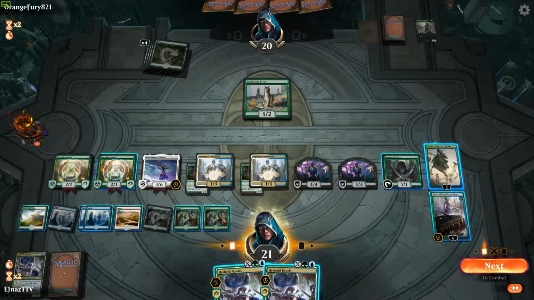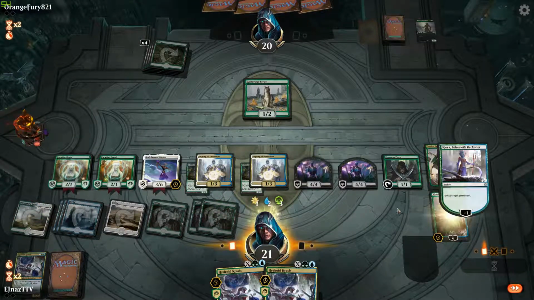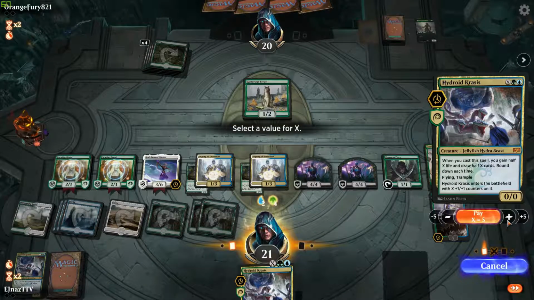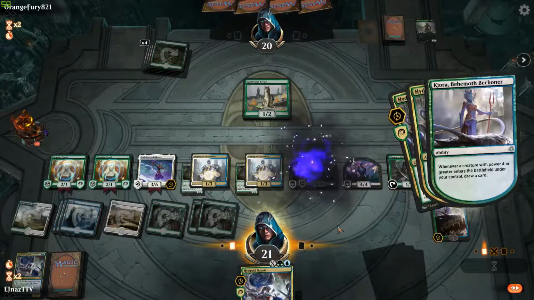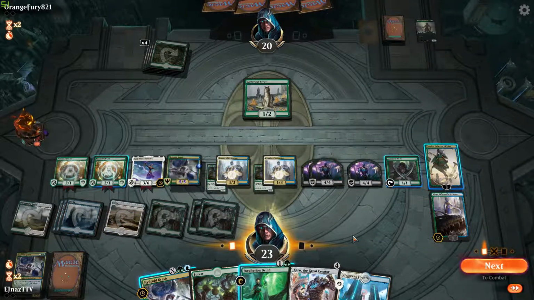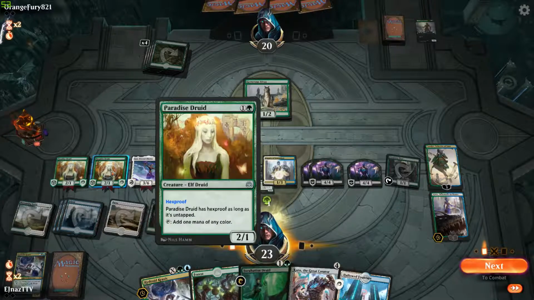Proc Kiora with the 4/4 zombie. Dude, this board's gonna get freaking huge. I can probably put down a 7/7 Krasis, can I? 1, 2, 3, 4, 6. I can go 5/5. Thought it was gonna be higher. Oh, that's a lot of card draw. That's a lot of card draw. Oh, should I have done that?